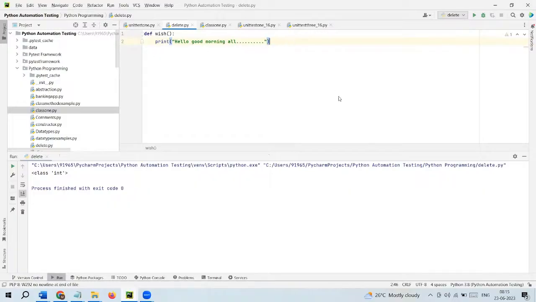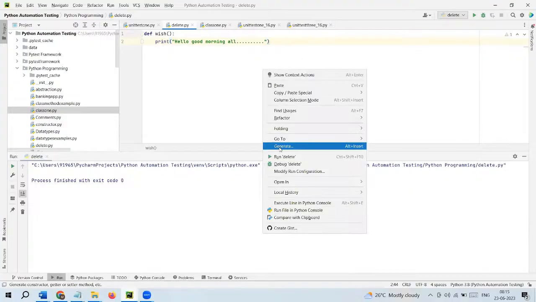The function is completed. Now I'm trying to execute it. What will happen? Why is it not showing the print content here? Print is an inbuilt function, right? So the print should show the output value. What is the output here? Hello, good morning all. But why is the print not showing?